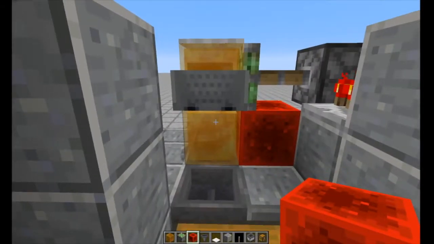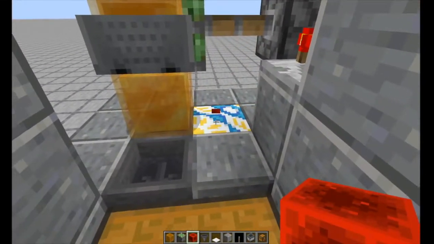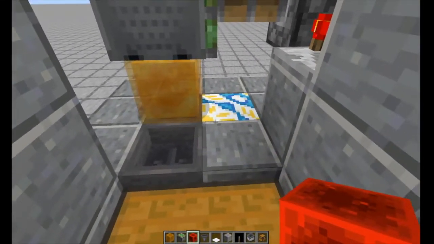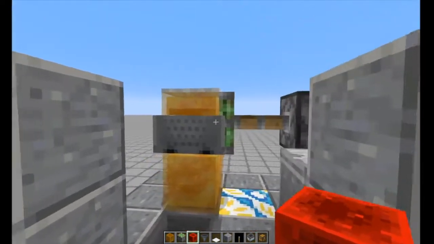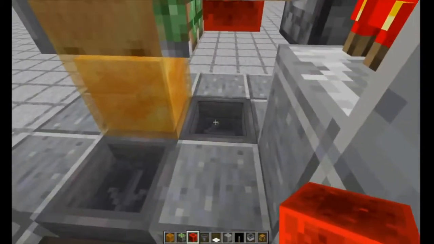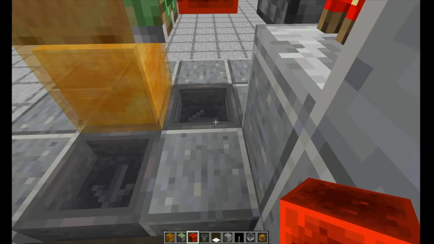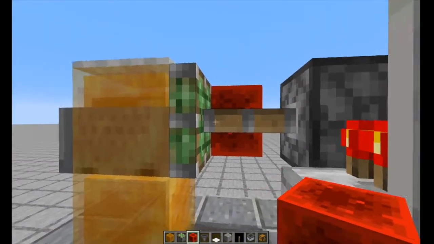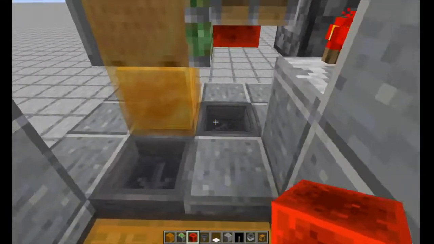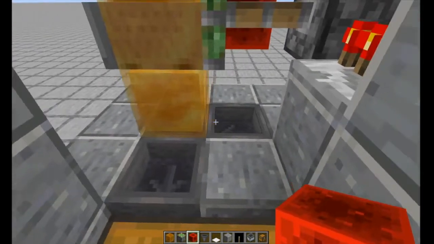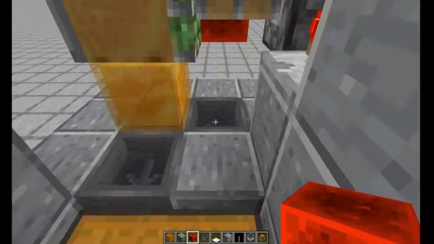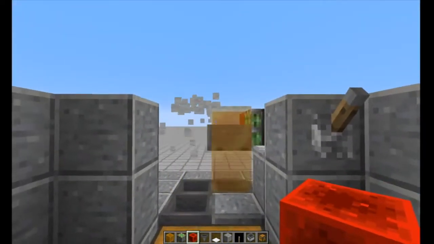I can improve this a little bit more. Where the glazed terracotta is, there could be a possibility that it was locking this hopper. So I decided that I wanted to move the redstone block up to the side like I showed you in this example here, and that's what I did just here. I also added another hopper here in place of the glazed terracotta, because every time the sticky piston goes back and forth, the hopper minecart has an opportunity to go over this hopper or this hopper, and it will offload every time it goes over the hopper. In fact, I could even add this hopper line into the chest right here if I wanted to. I didn't think that was a big deal, but the same thing happens here. It works.